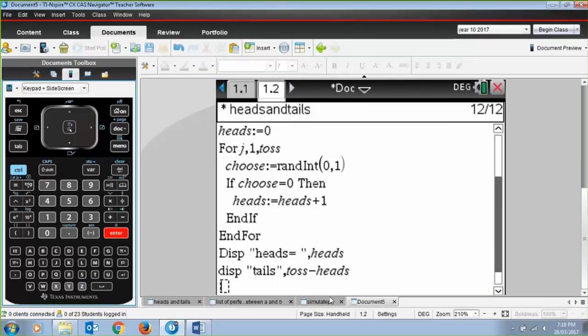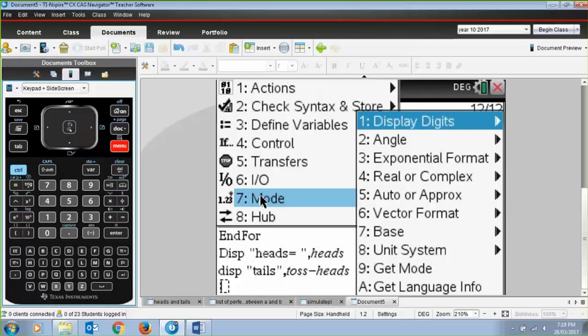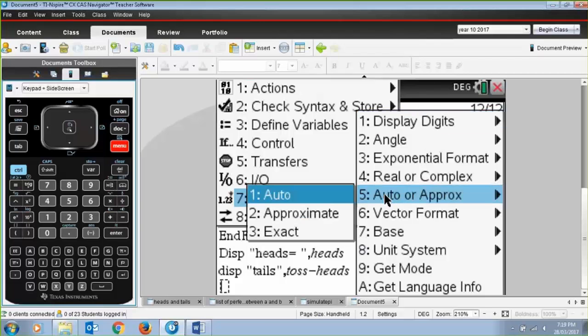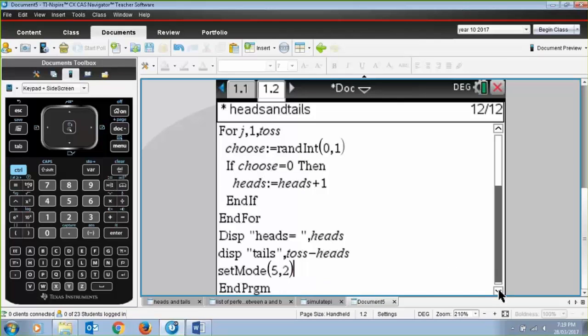And there's a little command here that's going to just set everything to approximation. So if I go menu, my mode, I'm in a mode here. And what I can do is go into approximation mode. So if I go to number 5, and I want to go into approximation, the reason that I want to do that is because I want to get a decimal. I don't want to get an exact fraction. It's easier to visualize, I think, if you have a decimal. And all that command does there is set the computer to approximation mode.